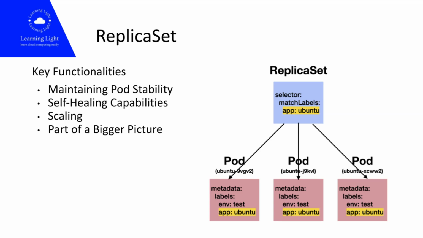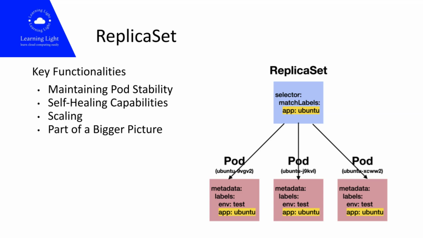A replica set in Kubernetes is a controller that ensures a desired number of identical pods are running at all times. When we use replica sets, they guarantee a set number of pod replicas are running consistently within a cluster. This maintains application availability, as pods can fail or become inaccessible. So your Kubernetes engine is liable to run that many pods to have stability in the system.